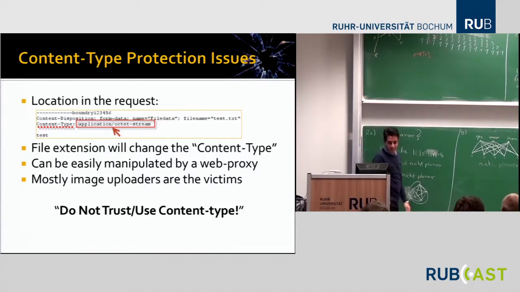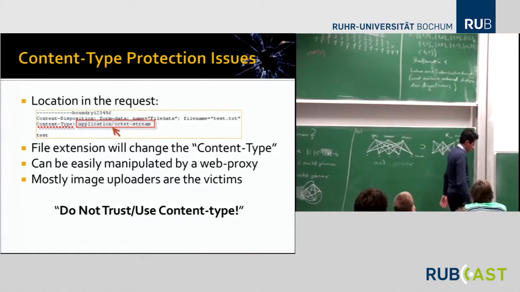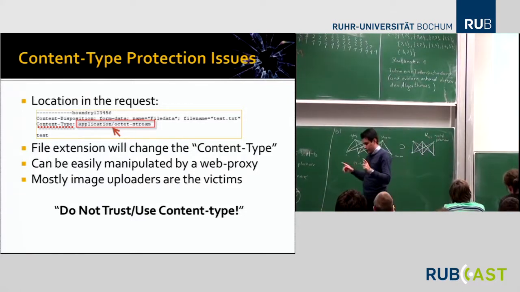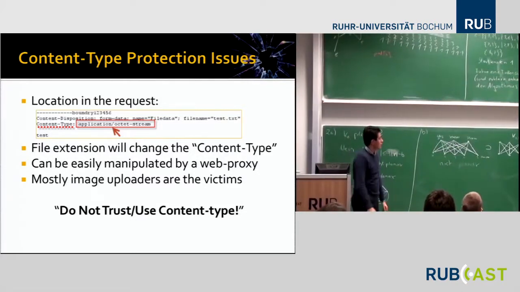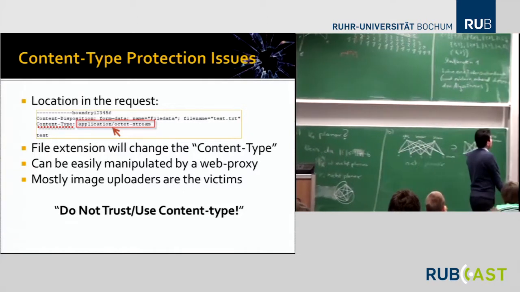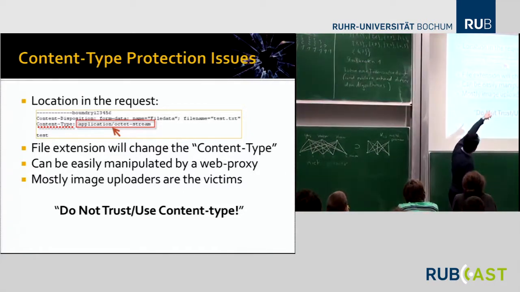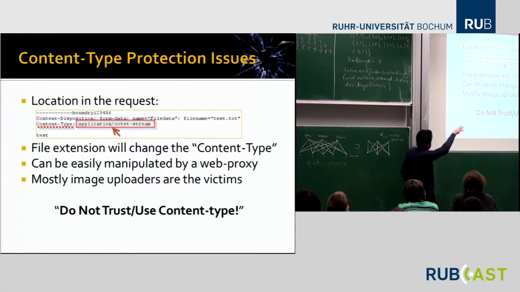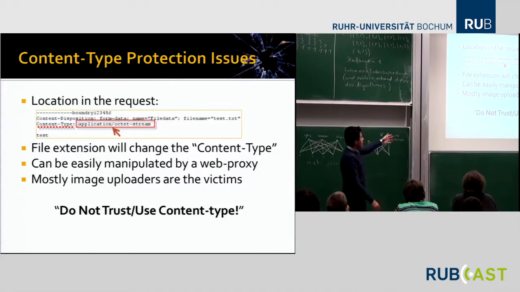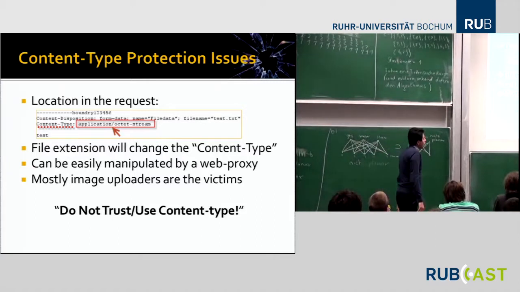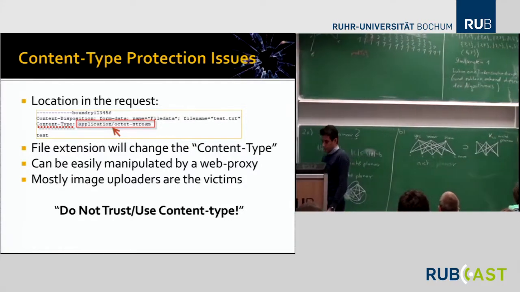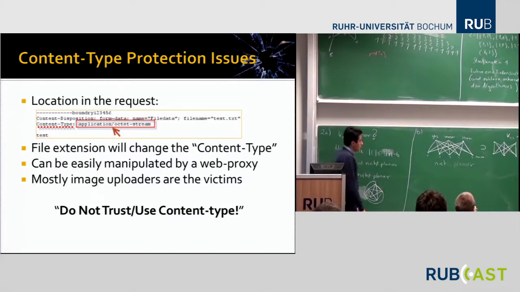Okay, content type protection issues. I jump to internal protections now. These are the internal protections that developers always use to protect their applications from hackers. Look at the content type in the request: application/octet-stream. It works with the extension of files. So if you upload a JPG file, it would be image/jpeg, and you can change it in your proxy. So it's not a protection, it's just a bypass method from my point of view.